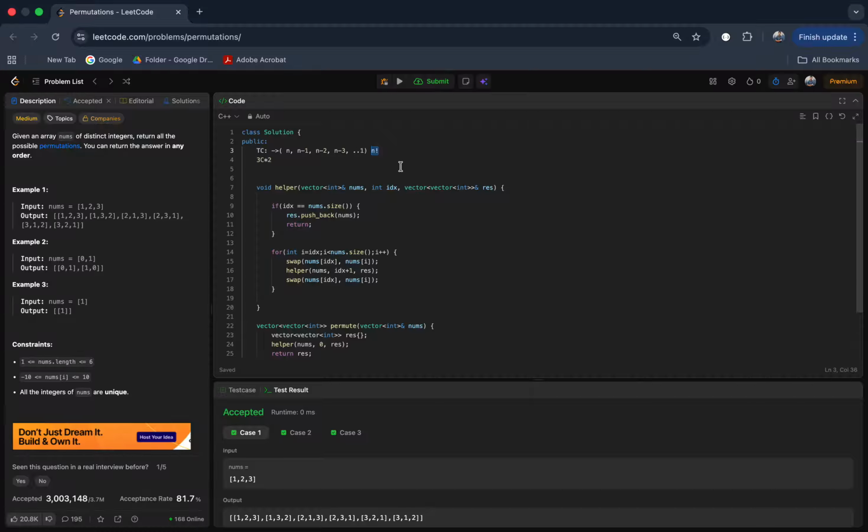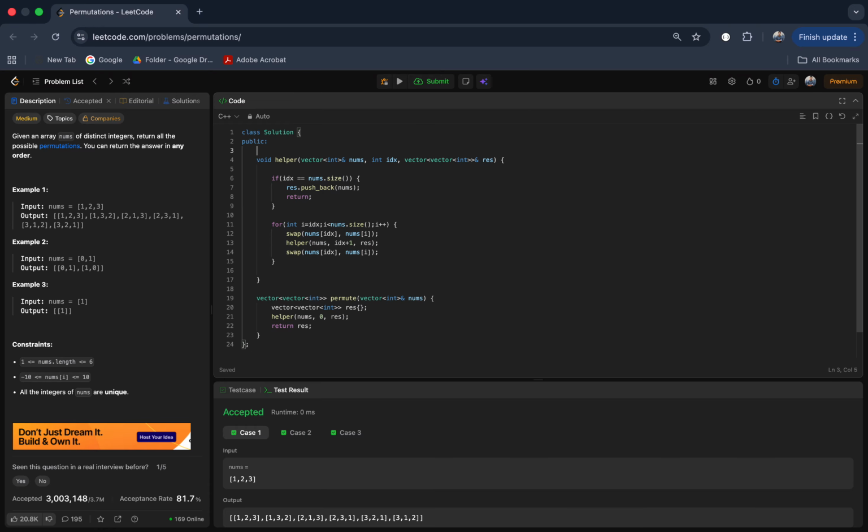So basically the time complexity will be n factorial only here, because the maximum time complexity we can get is factorial. So to be sure, the time complexity is O of n factorial.